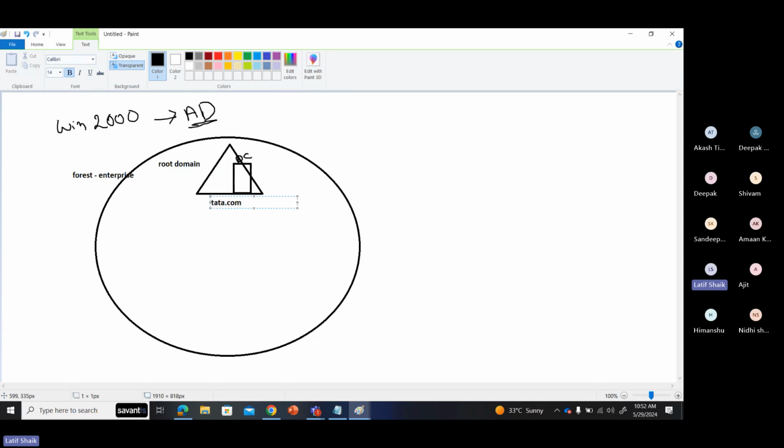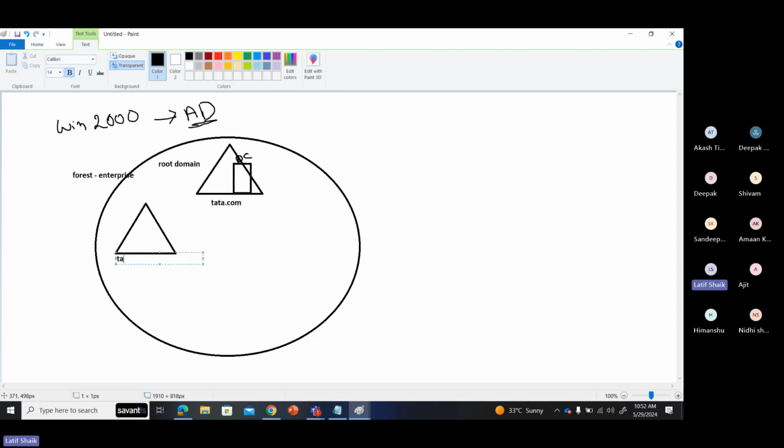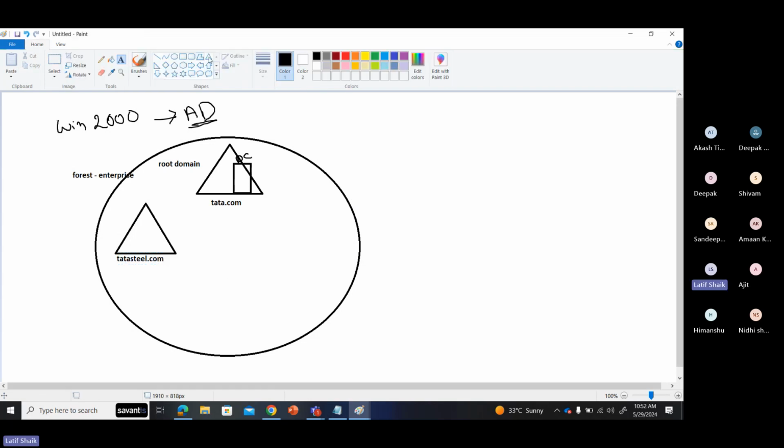For example, I created my root domain named tata.com. It creates a forest. In this forest, we have different organizations, right? Within the forest only, we create these domains inside, like Tata Steel, TCS.